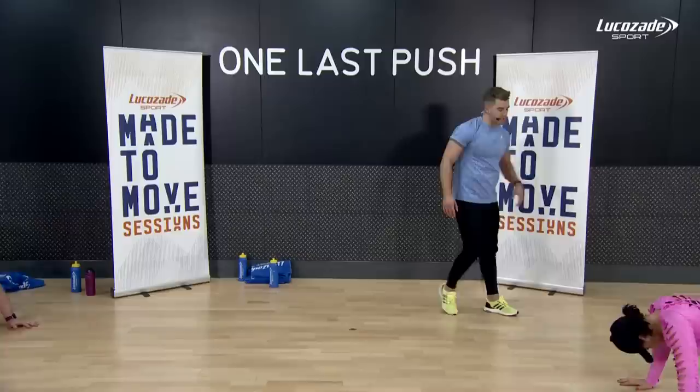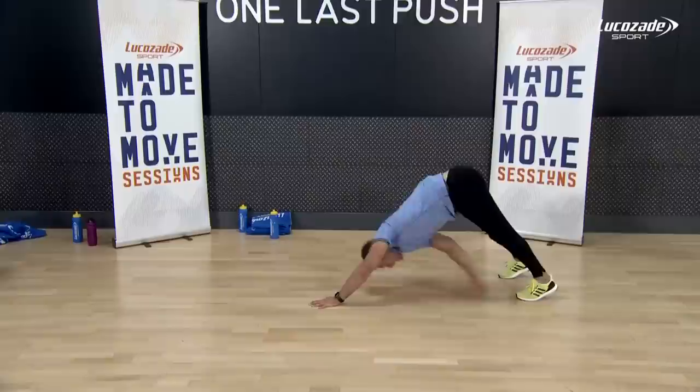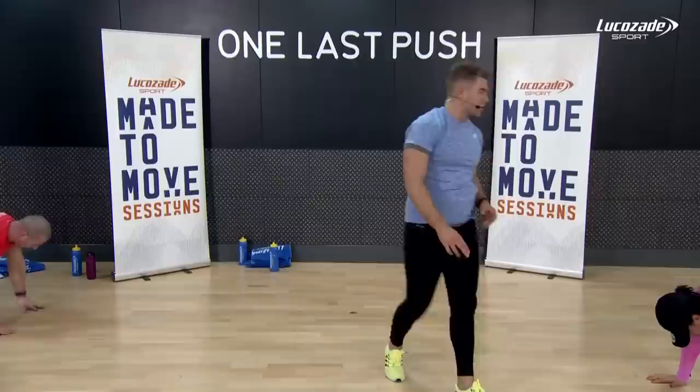Good. We've got one more set of that, guys. Guys, at home, at other gyms, we've got one more set of that. Toe touch plank. So remember, we want to keep our body as straight as we can, so we don't want to be like this. That's not good, guys. We're going to be back in that plank position. Here. Okay. Let's go. 3, 2, 1. Let's go. 30 seconds again. Let's go.